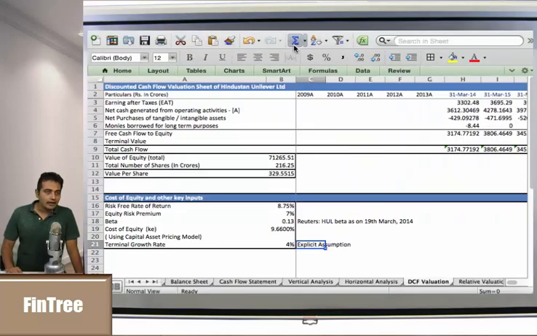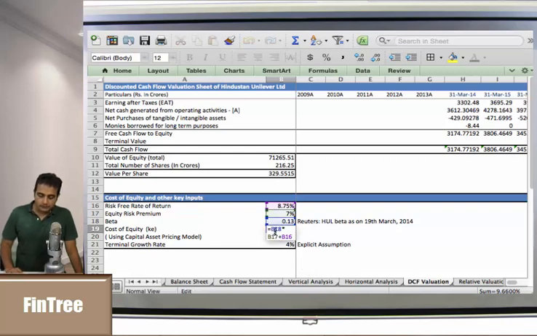This is again the same model that we saw in the previous reading, Hindustan Unilever. So here the cost of equity that we have decided to use, if you can observe the formula, is calculated using a basic CAPM model. But CAPM is not necessarily an appropriate model for all categories of stocks. Maybe in the case of a very large cap, robust stock, CAPM would still do justice, but CAPM might not work everywhere. So again, if you observe, we have a risk-free rate.